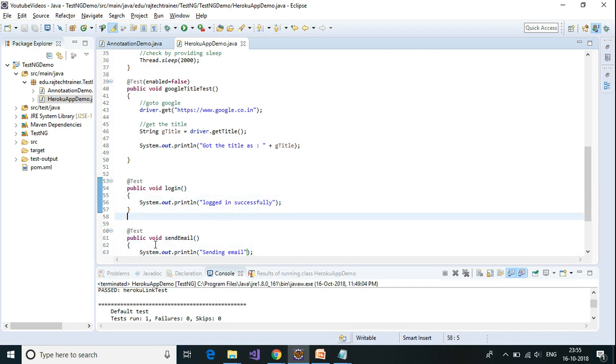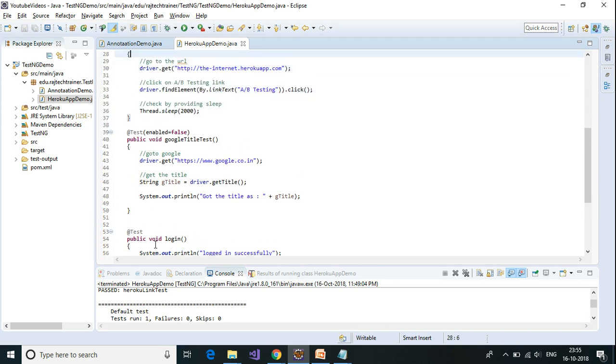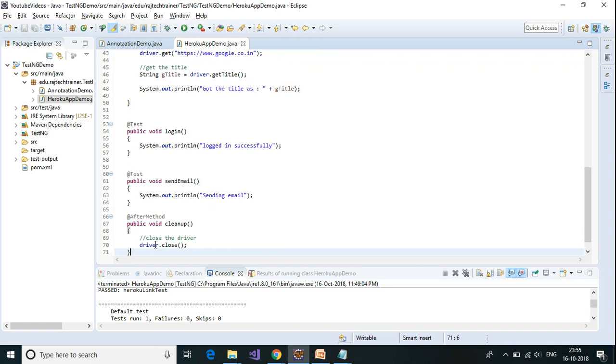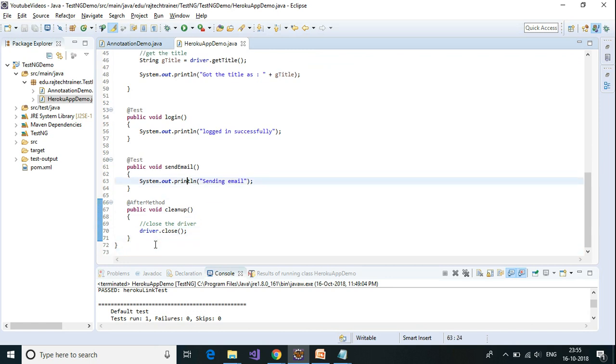Let me disable the other test cases for the time being. So enabled is equal to false. I'm only interested in these two test cases now, which are login and send email.